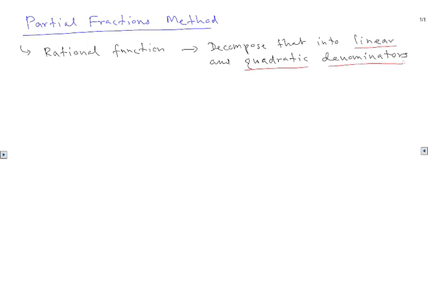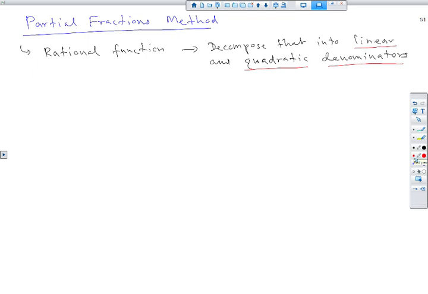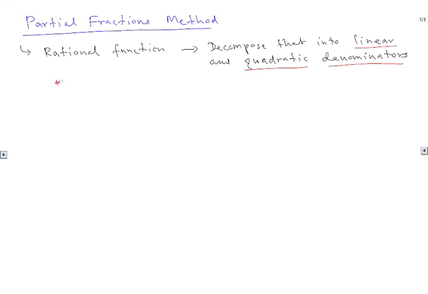And after we do this, we're going to use some results, for example, two major results. So what are those major results? We know that the integral of 1 over x dx is ln|x| plus c, and similarly, when we have x plus a with a constant, we can show by just the substitution technique that the integral of 1 over x plus a becomes ln|x plus a| plus c. These are for linear factors.